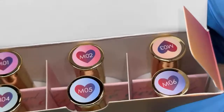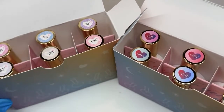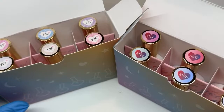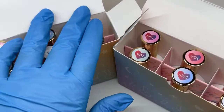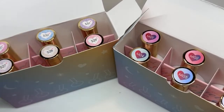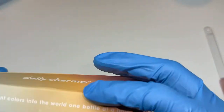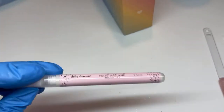So these collections, both this Mood Changing Collection and the new Twinkle Collection, because they have some other Twinkle gels, just let it be known they do, and so many of them are beautiful. But this is probably my favorite. So you can get it as a collection as long as it's available, or you can purchase these individually. You can get the charm box and you'll get that one in there as well, that Lucky Sandstone Sunstone. Same with these collections, individually, whichever you want to do. These boxes are cute. They're new and they're cute. Boom. Again, I got one of the white pens, and that came with those items for the order. They don't come with it. You know what I mean?